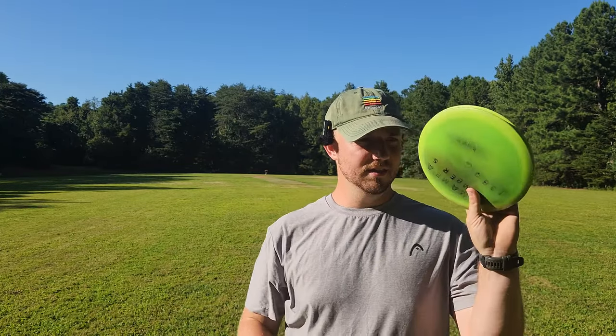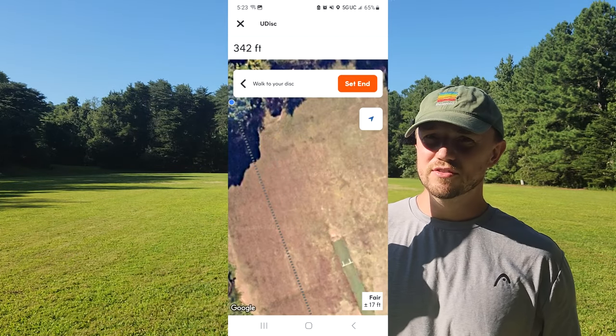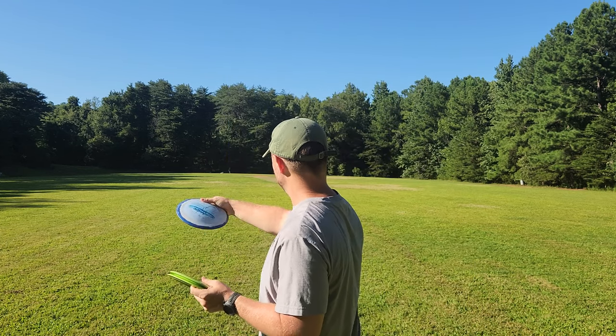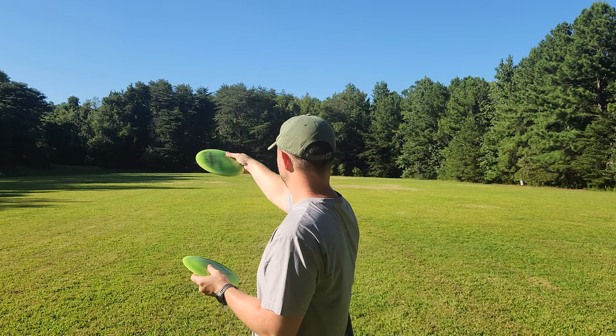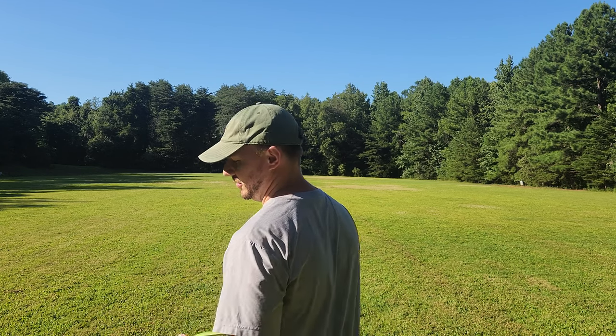After round one, these two Mambas went around 320, and the Superdome went around 342. I don't feel like I got any particularly amazing rips on anything, so we're going to try and give these the perfect amount of turn and height, see if we can really stretch the Mamba distance out a little bit farther.